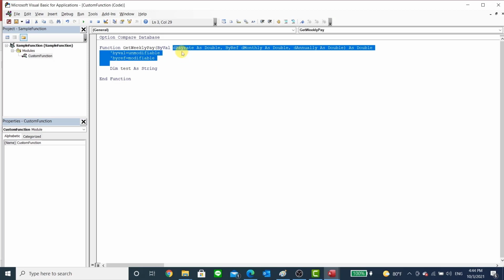So by sending in an argument like a pay rate, for example, you are sending a value. Sending a value. And this value cannot be modified. Unmodifiable. However, this guy, you're not sending a value, which you could, but it's actually sending in a pointer to that location on the RAM.